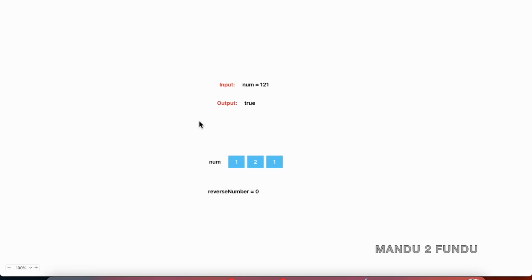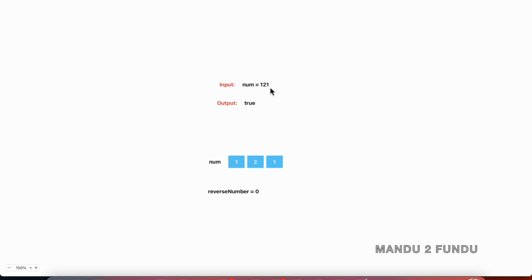Let's look at the approach to solve this problem. The given input number is 121 and the expected output is true. Basically, we can extract the least significant digit of the input number and add it to a number called the reverse number.